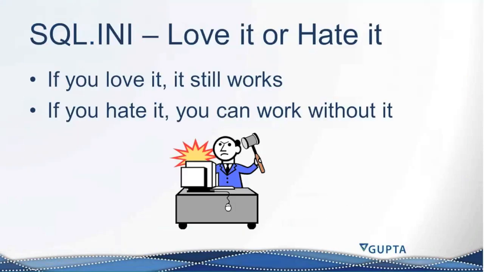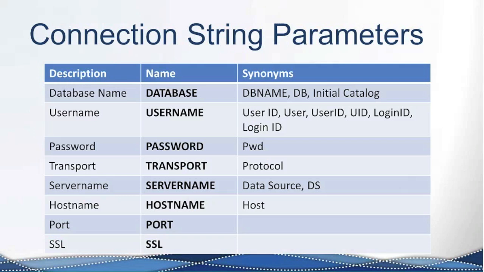So as I said before, with the SQL.ini, you can continue using it, or you can get rid of it. If you get rid of it, you have to provide all the connection information in the connection string to the client. We still support a connection string where you have database name / username / password, but now we also allow you to specify name-value pairs. And the name-value pair combinations have these keywords.